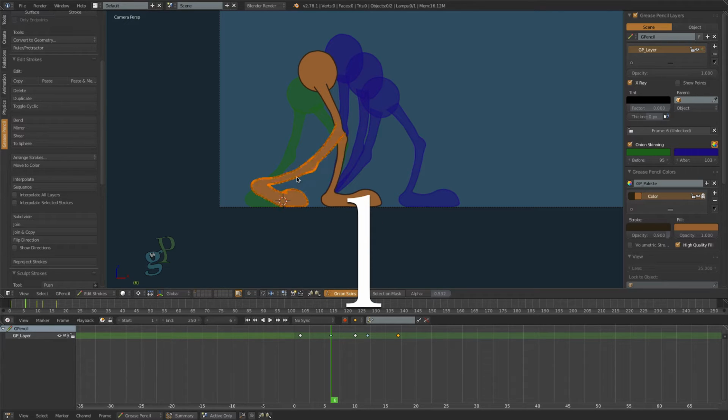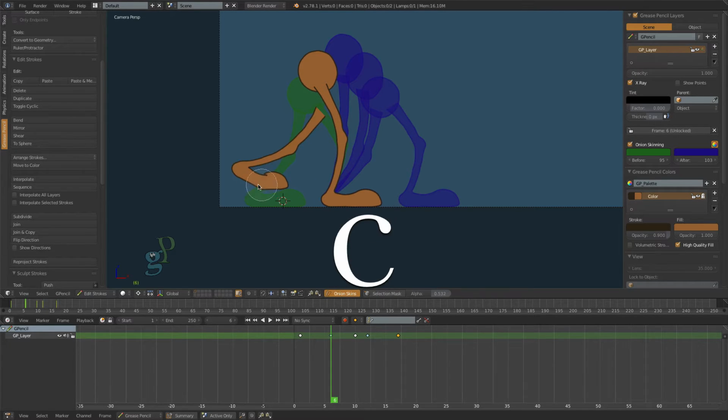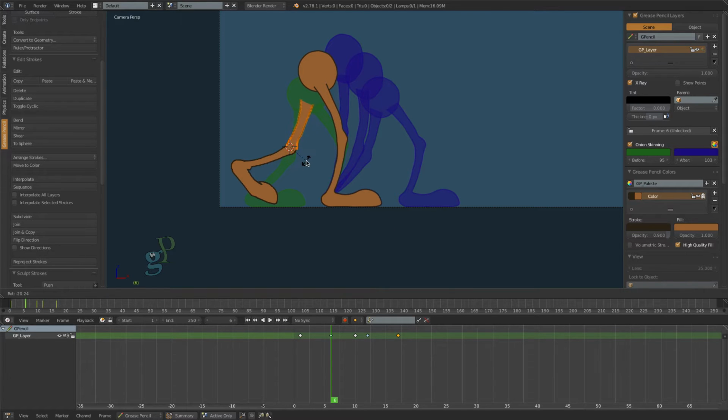Select all points in the leg, and then press the G key to move it here. Select just these points, then rotate the foot like this. Select the points from the knee upward, then rotate the leg like this. From the Sculpt menu, select the Smooth tool, then smooth the ankle and the toe.